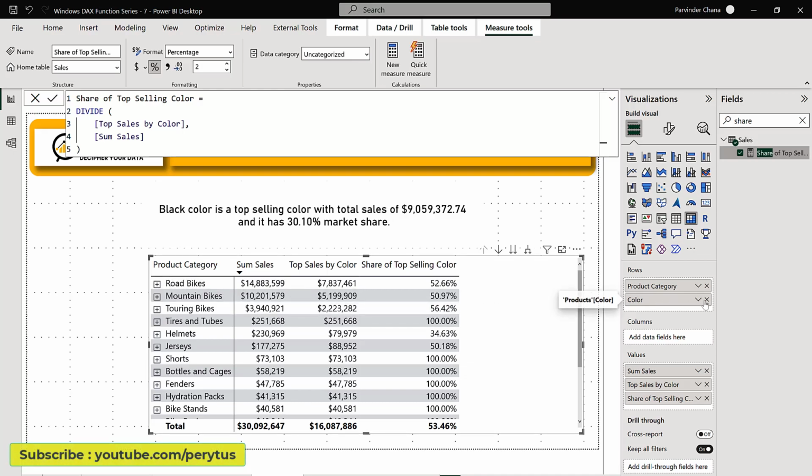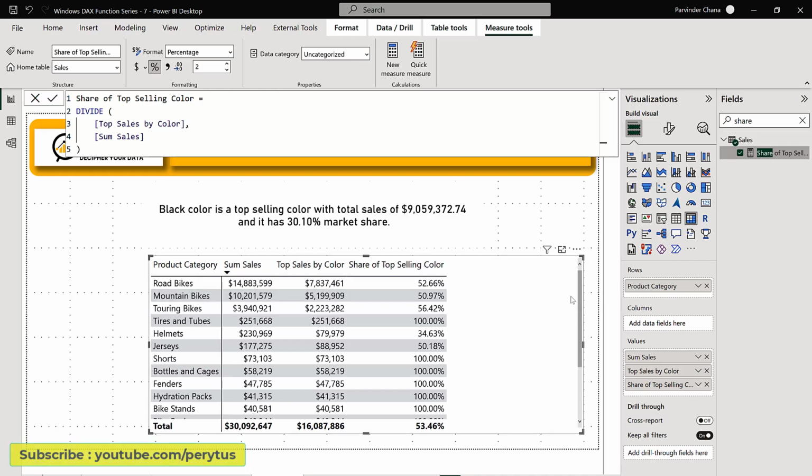We can remove that, and what we have here is road bikes, 14 million is the total sales, and the top selling color is $7.8 million, and the share of top selling color is 52.66 percent. If we needed, we can also put another measure to get the name of the color, to say, okay, what is the top selling color in this particular case.